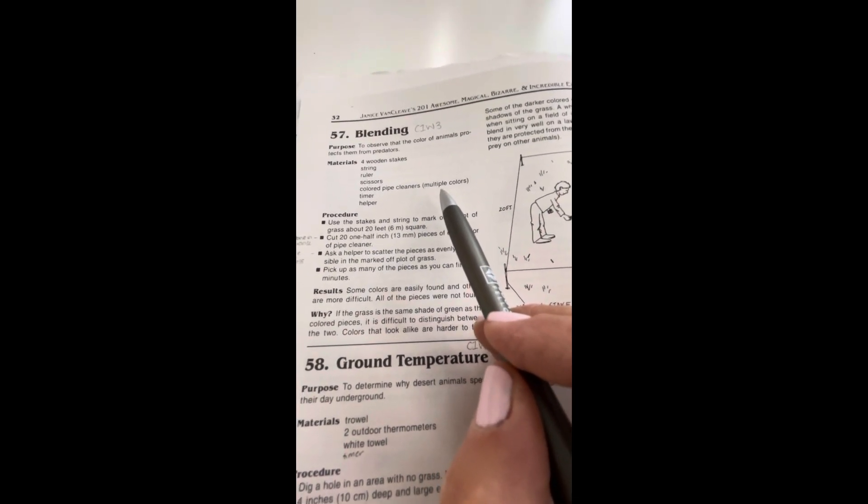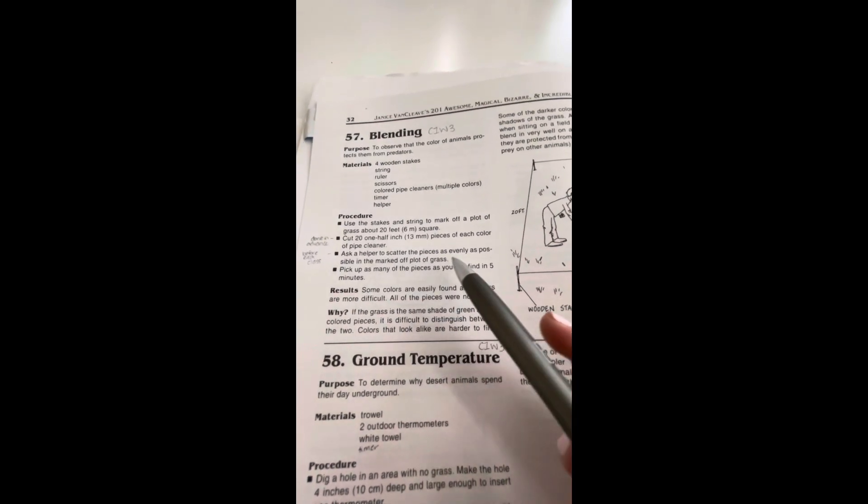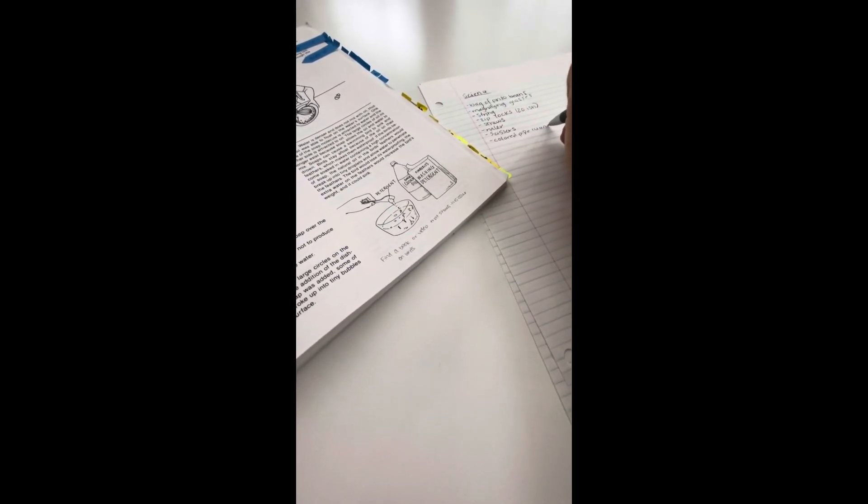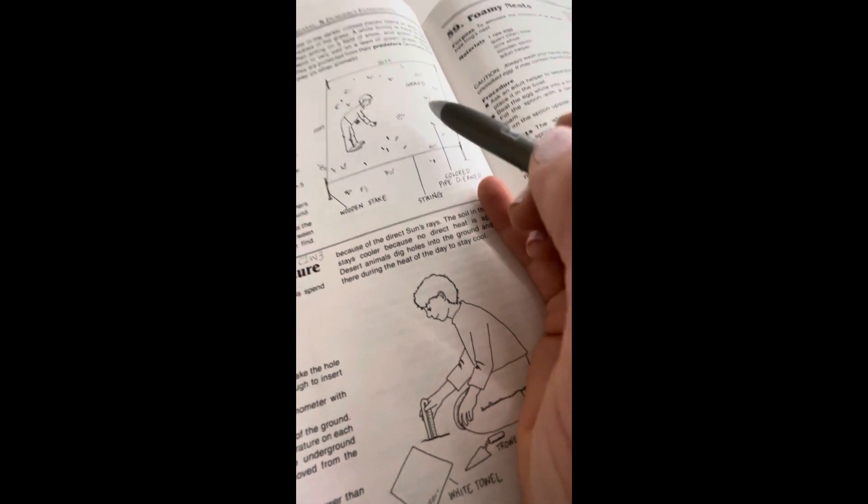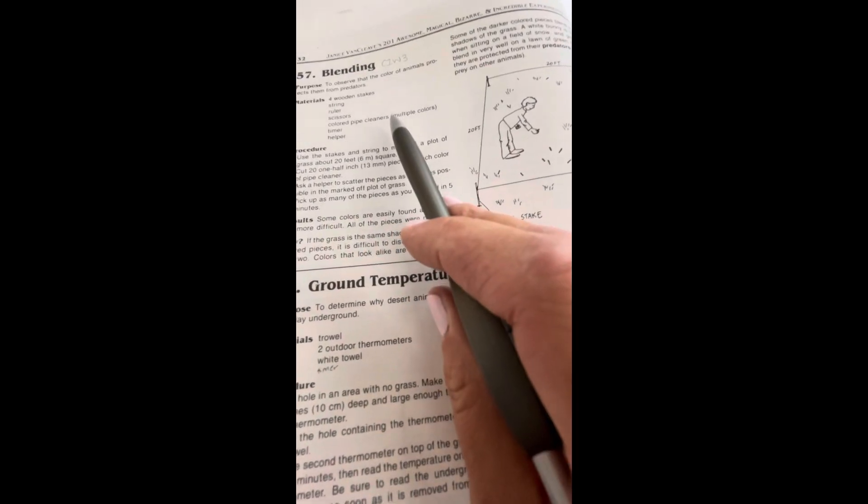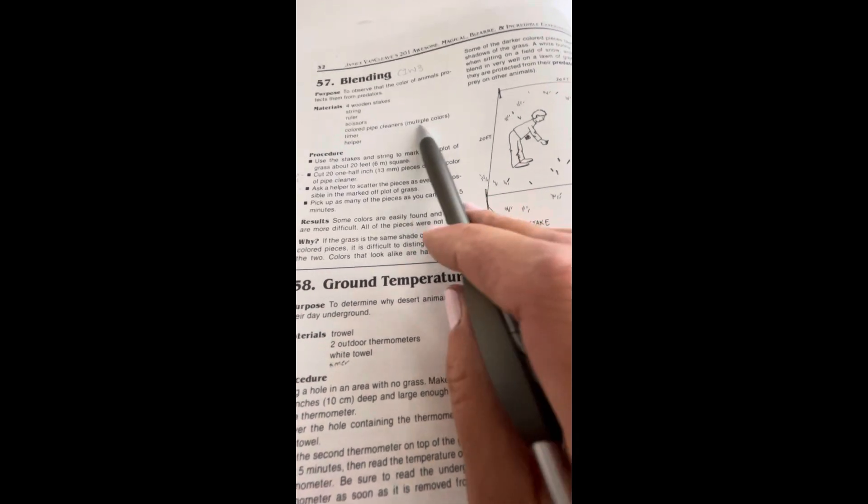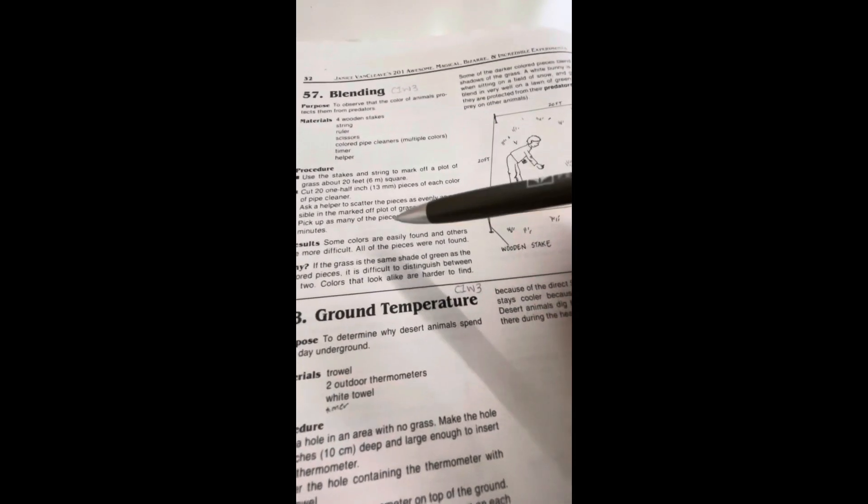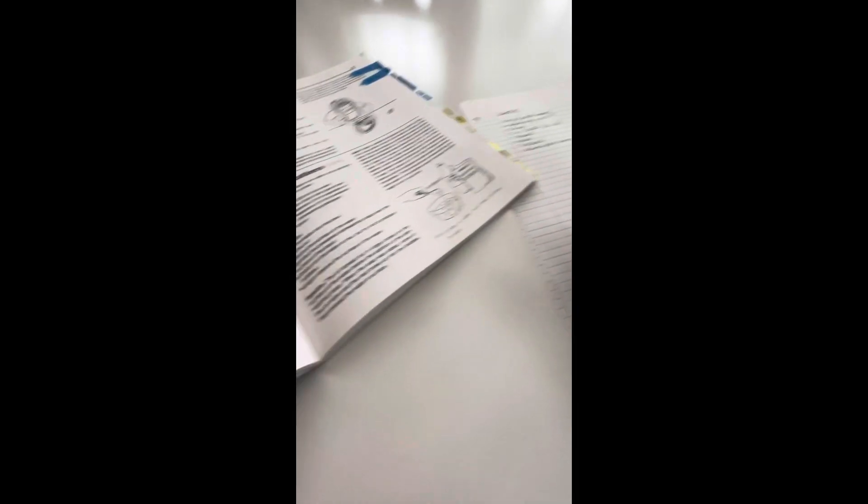Colored pipe cleaners in multiple colors. This is something that you cut these up. And I think the scissors are probably for you to use at home to prepare for this one. Because I think when you give them to your classes, they're probably already cut up. Colored pipe cleaners. And as I'm reading through the experiment, we're going to be dumping the pipe cleaners on the ground and then they're going to pick them up. So classes can reuse those, right? Absolutely. So I don't need eight packs of pipe cleaners for my eight classes. I probably just need like one. Because we're going to be cutting up the pipe cleaners, which is going to make a bunch of different. I need multiple colors. So those Walmart multi-packs of pipe cleaners, that is going to be sufficient, I think. These are the things for you to think through. This says timer. Do you have a timer at home? Just take the timer that you have at home. You don't need to buy a timer for CC.